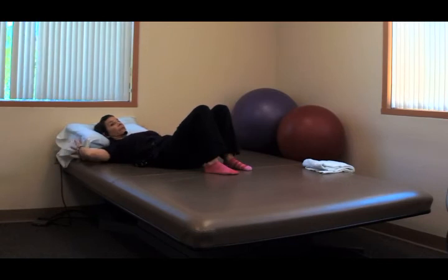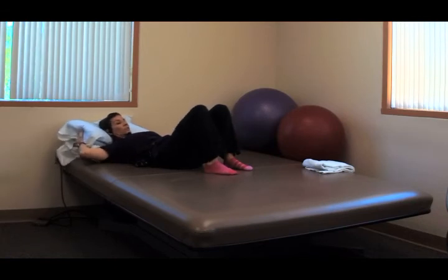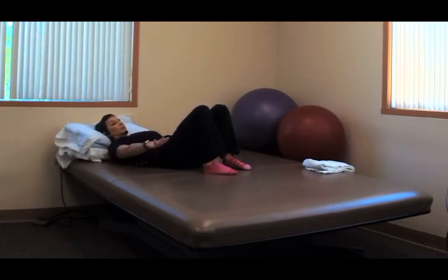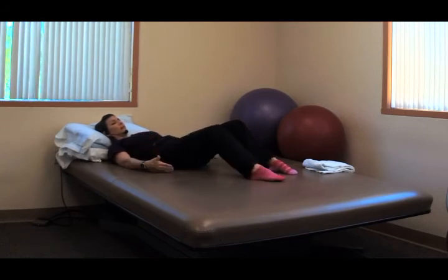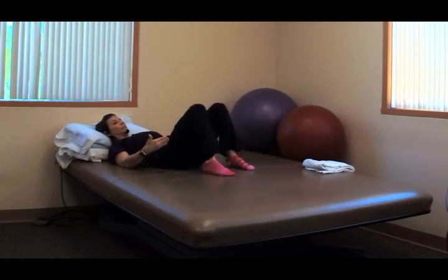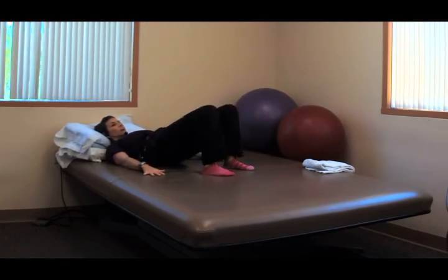Next up is that bridge. So again, you might have to adjust your pillows. I have my shoulders on the mat. So just depending on your situation, if you can do that, great. I'm going to use my hands to support my upper body, but the lower half is going to do all that work. My feet are flat on the mattress. And my heels aren't really close to my body, but they're not far away either, so I like them right there in that medium. I'm going to press my hips up.